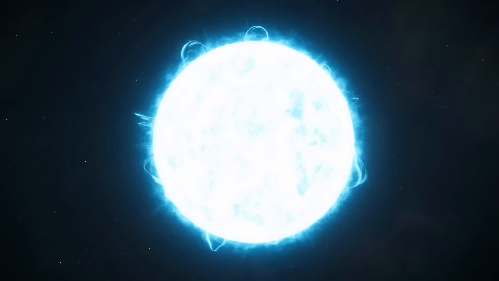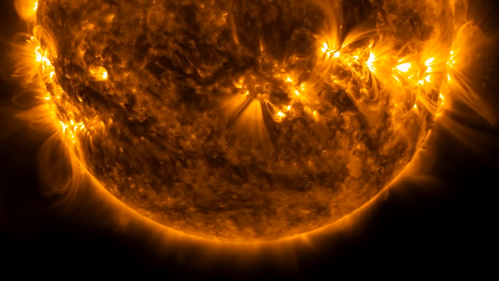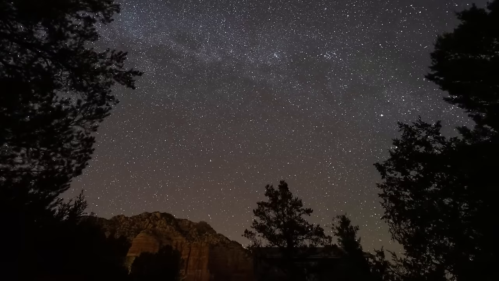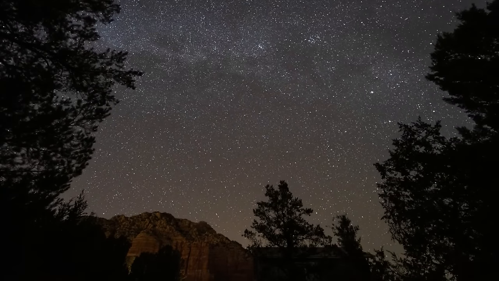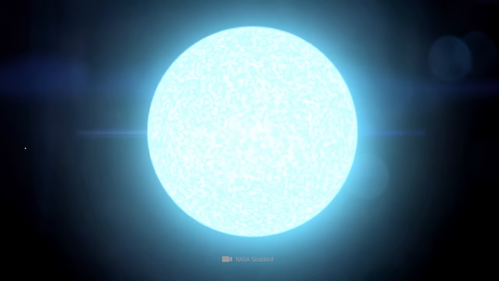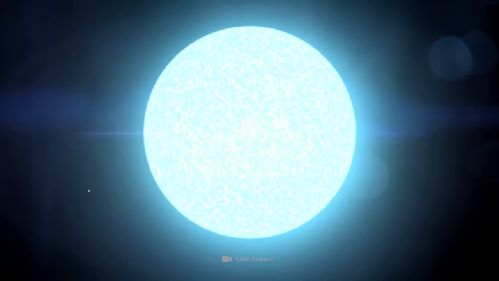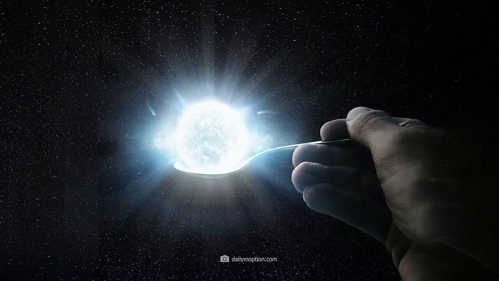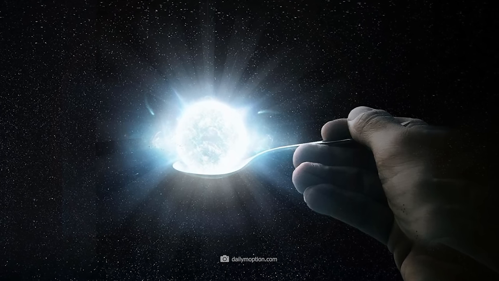This object is no larger than 20 to 40 kilometers, or in other words, tiny compared to the star, which was at least several hundred thousand kilometers in diameter. In this place made up of remains of the star, the most bizarre object humans have ever heard of is formed, and it consists of an incredible density. A teaspoon of the elusive substance of a neutron star would weigh an incredible 8 billion tons.